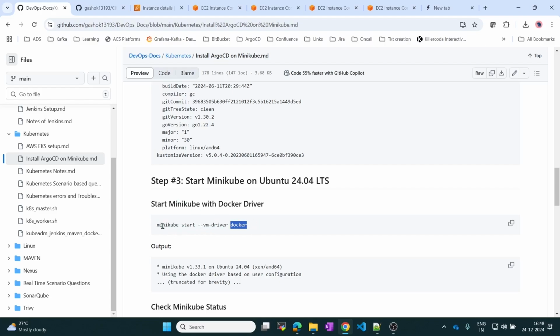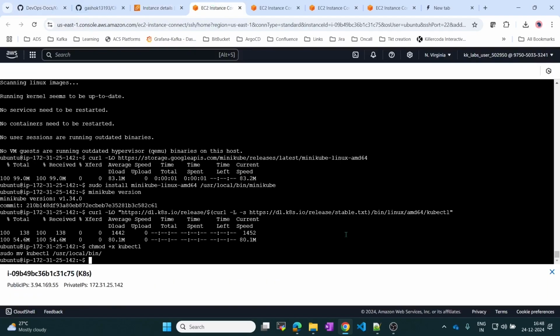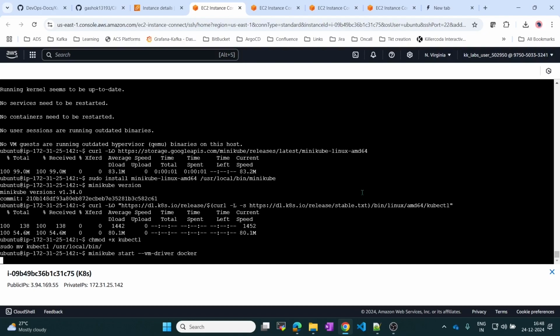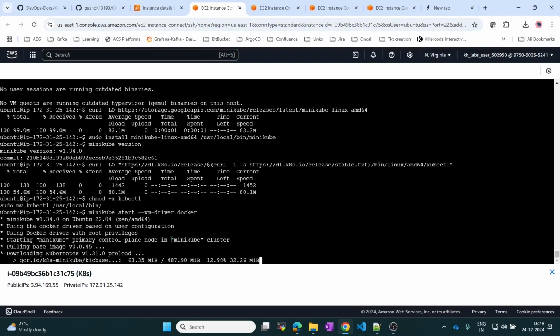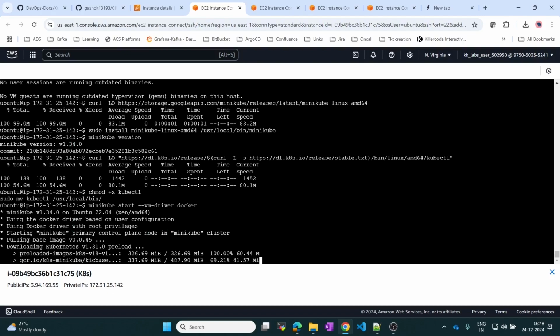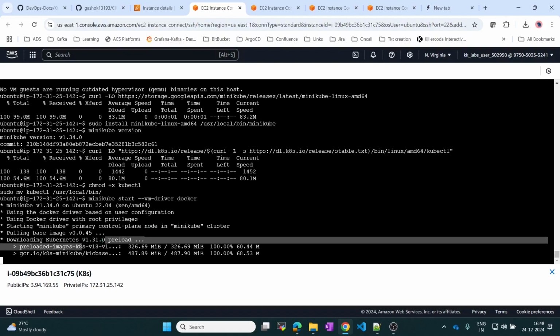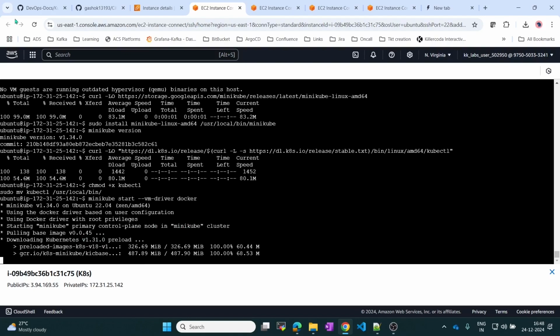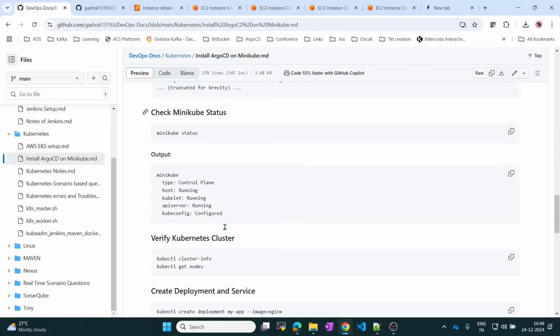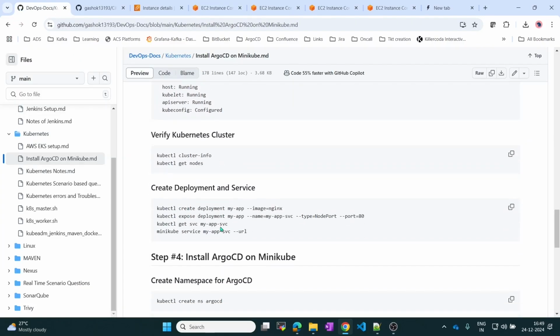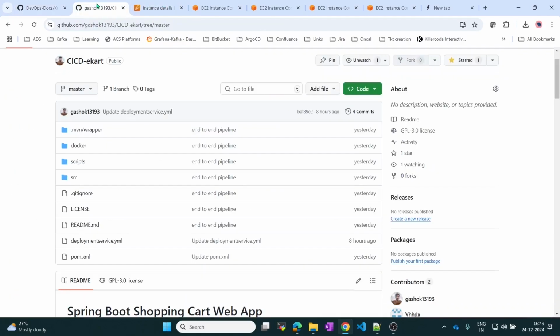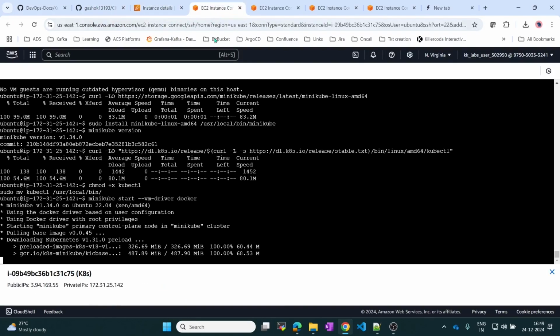We can just use this one. Okay, it's downloading all the prerequisites of minikube Kubernetes cluster version 1.31. Okay, it is using 1.31. Okay, it's taking some time.